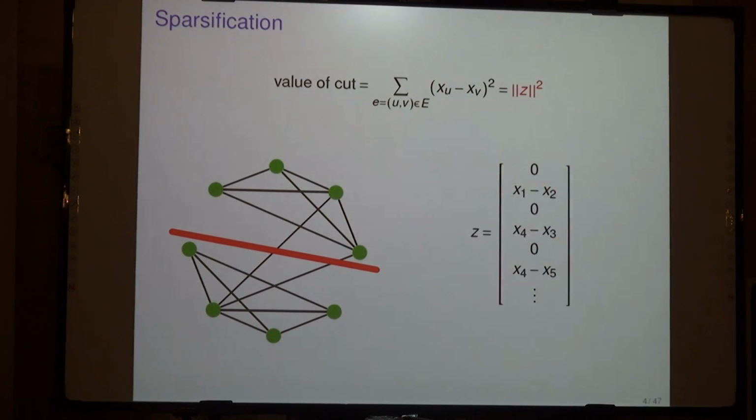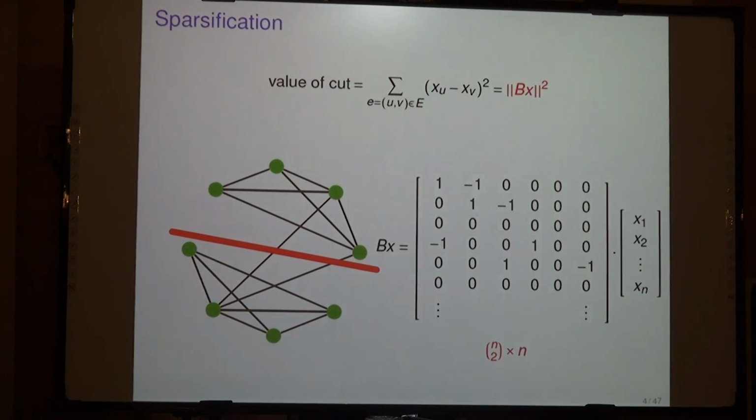Okay, good. So in particular, this means that the value of the cut is the L2 squared norm of this vector z. And this is a vector z of dimension n choose 2. Remember that we had the edge incidence matrix B. And the vector z is basically the vector of differences, xu minus xv, over all the edges in the graph. And this vector z is also known as b times x, the edge incidence matrix times the indicator of the cut, which is something that we have seen before. So the value of a cut is the L2 norm squared of bx, where x is the indicator.